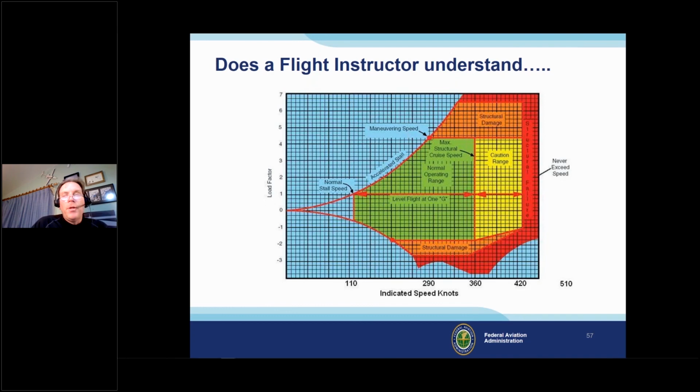Now, what we're trying to do here is also, as a flight instructor with a student, understand the limits and design limits of the aircraft. When we talk about accelerated stall, we're talking about something that is over at least the 1G stall speed, where we end up pulling harder. We have up to maneuvering speed, which is our limit load factor, designed up to that speed. Technically, the aircraft should stall first before we exceed the limit load factor on the aircraft. In this case, it looks like a 4.4G aircraft, like a 172 or something.